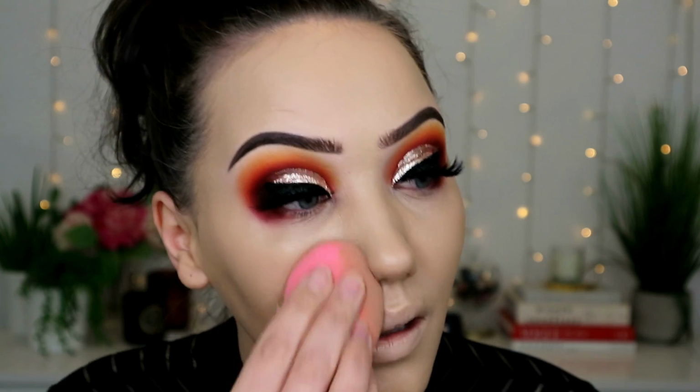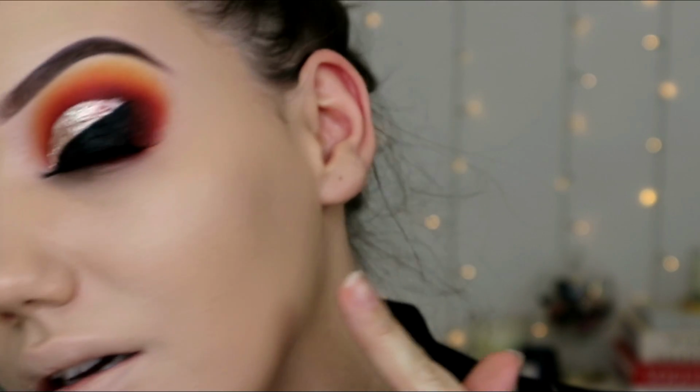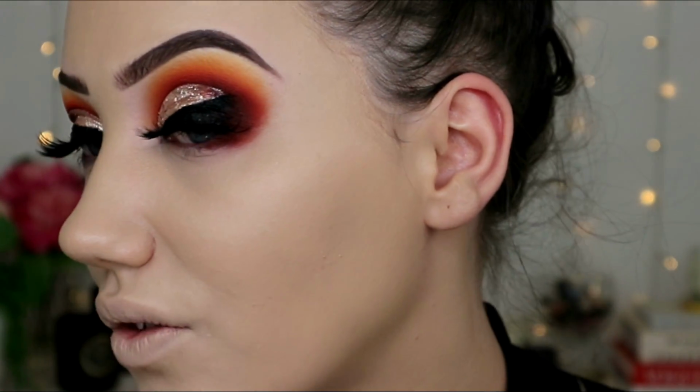It's not matte though, it's definitely more satin. You can see there's a sheen on my skin. But that's just one layer, and I don't feel like I need to add a second layer. I don't feel like I've got a lot of redness showing through or anything. I am so impressed for a brand that does lashes to have come out the gate with a foundation that I really like on the first try. Wow, my skin looks good. No?